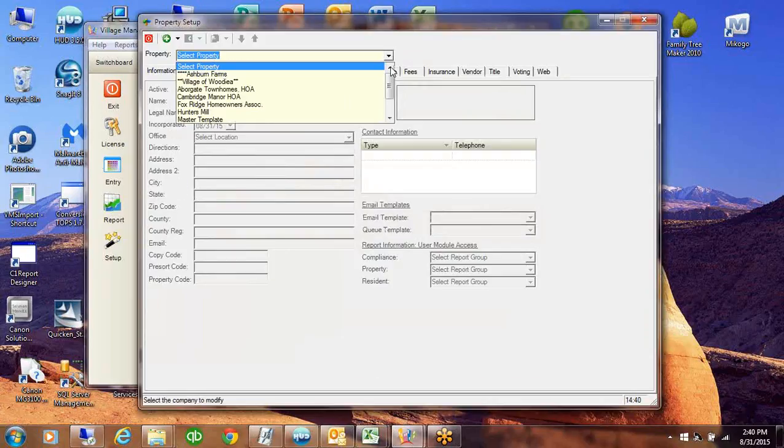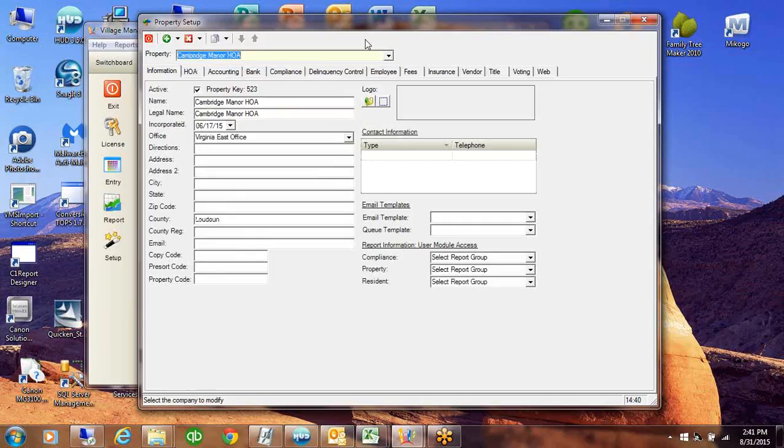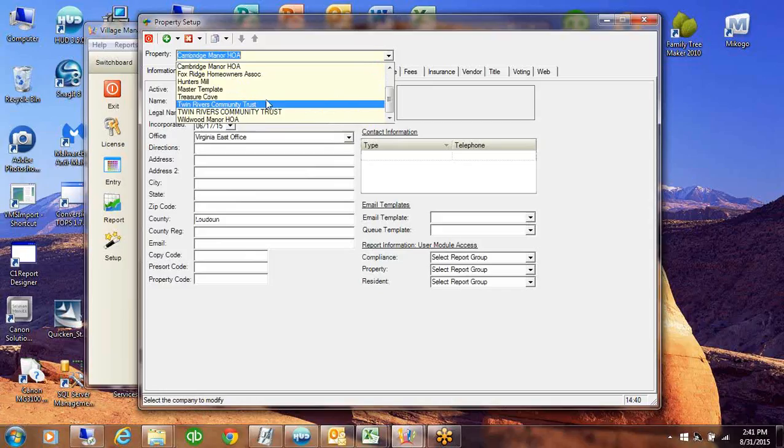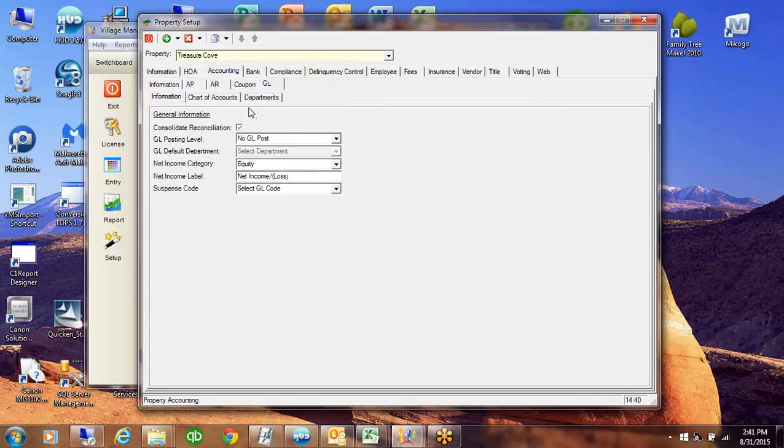I'll pick my property, treasure. Accounting, GL. I'm going to put it in property posting. My default department is the operating.